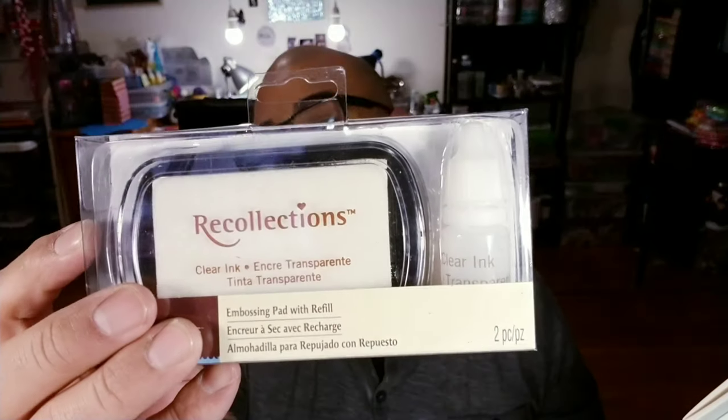Now, I know that there are tricks that you probably could use. My friend Tammy once said that I should use a light coat of hairspray so that you don't have a lot of glitter fallout. I don't know if that counts for cards as well. But anyway, you have to be really careful when you use a product. And the product that I used to do that was this Recollections.